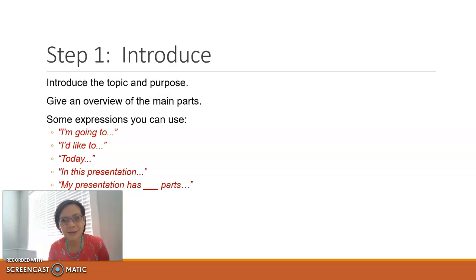This is important because, in a way, you are like the driver on a road trip, and your audience are your passengers. So introducing your topic is telling your audience, this is where we are going, and this is the way we are going to get there. Introducing the topic, the purpose, and the main parts helps your audience to see where they're headed, and it helps them to follow your ideas more clearly from this point on.